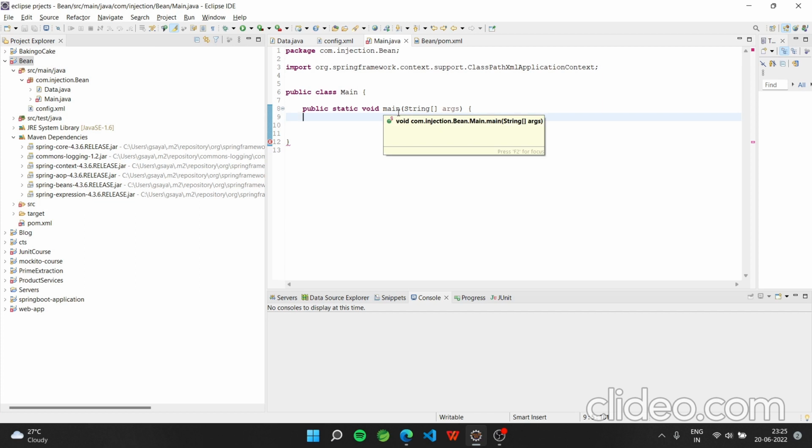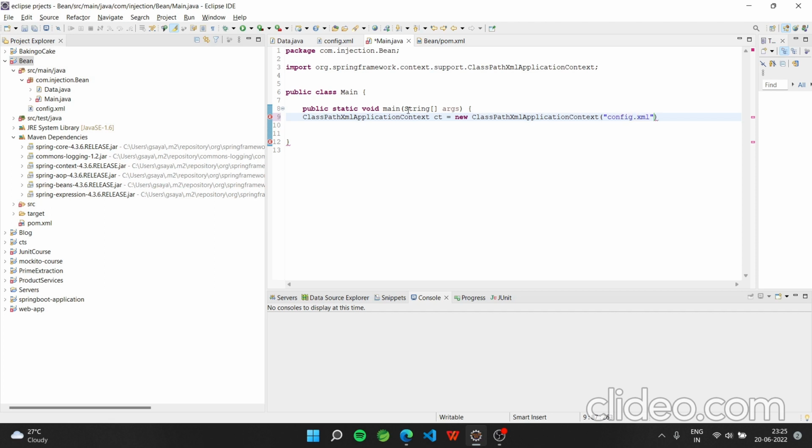To do that, first we have to create the object of ClassPathXmlApplicationContext. I can name it ctx, and I mention the name of the configuration file, config.xml.